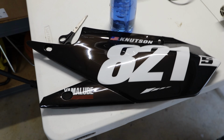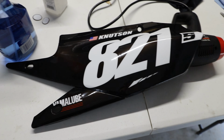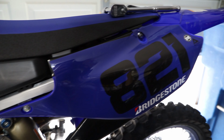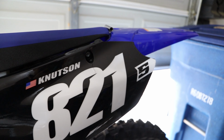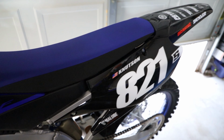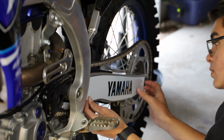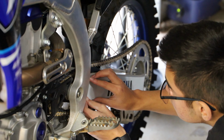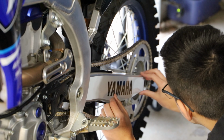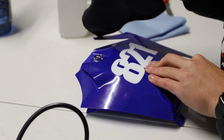Alright guys, we got the first panel on. Not perfect, but we are getting there. So I'm gonna throw this on the bike and move on to the next panel. Let's get it. We'll be right back.